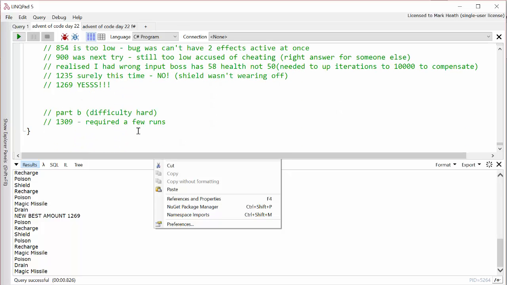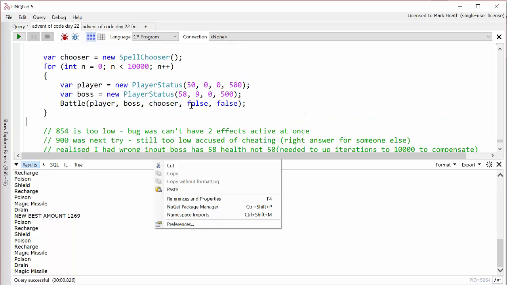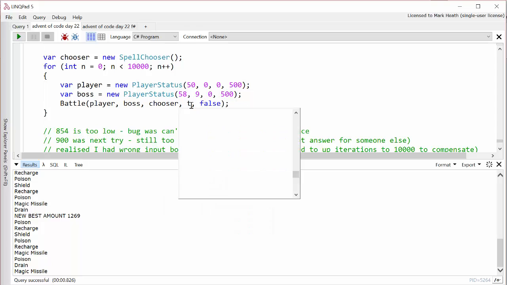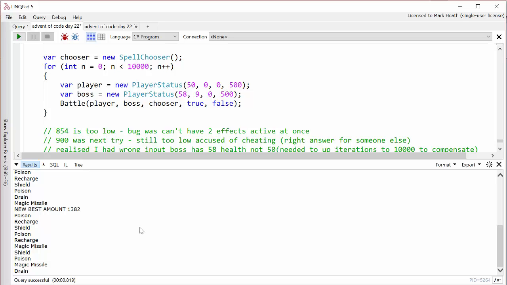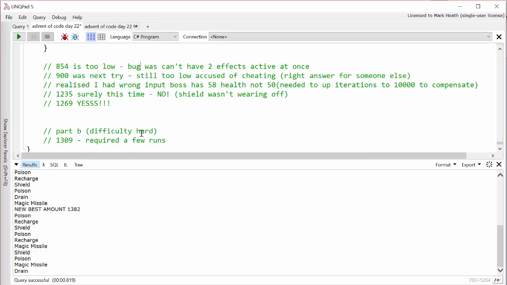Now part B was thankfully a lot easier. If you looked on the leaderboard today, it didn't fill up until a good 3 hours had passed. I'm not sure exactly how long it took me to solve today's challenge, but it certainly was in several hours of time. So for part B, if I set this to true, I found it did need to have more time, more iterations around this loop to converge on the lowest answer, 1382.